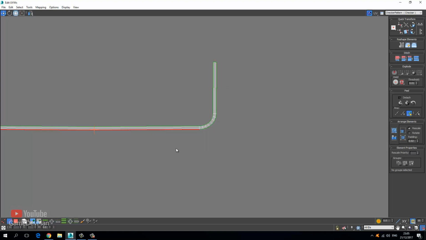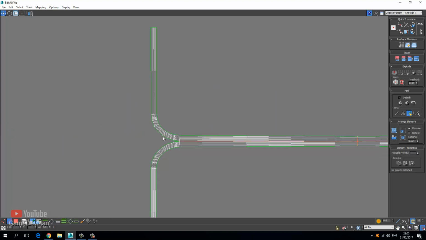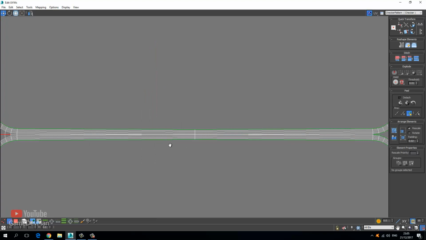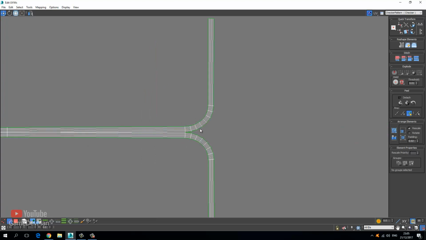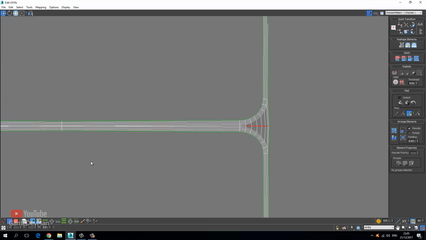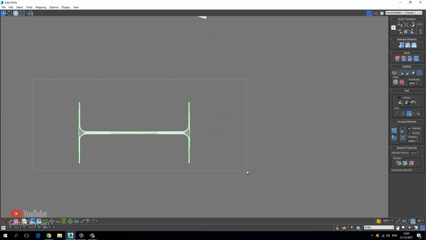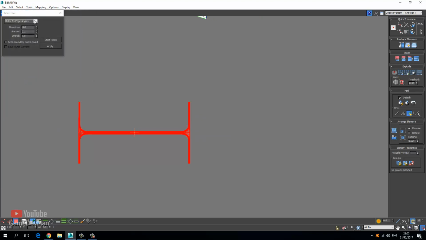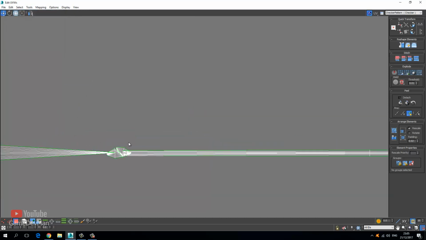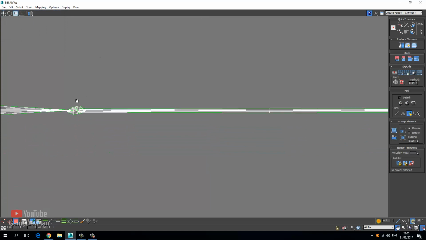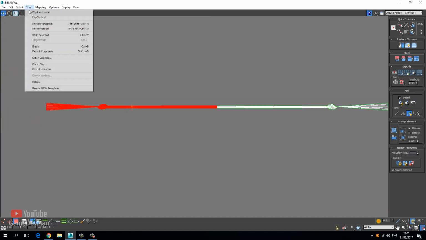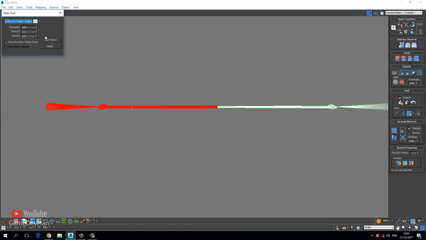Let's choose stitch selected, and then we're going to double click and choose stitch selected, and double click this one and choose stitch selected, and then we can select our polygons and go to tools, relax, make sure this is set by polygon angles, and choose to relax this. And let's apply this a few more times.